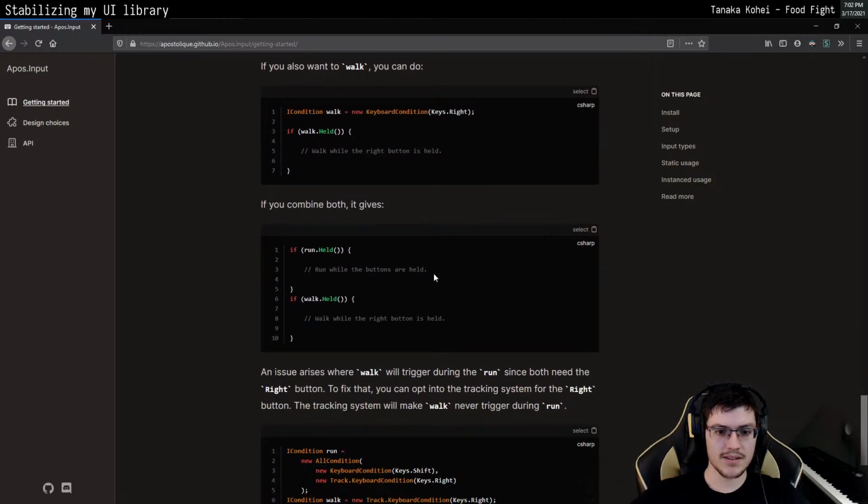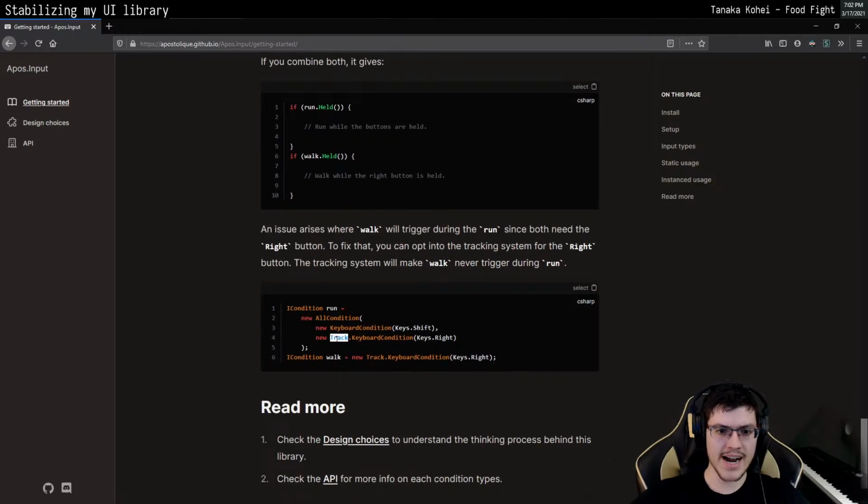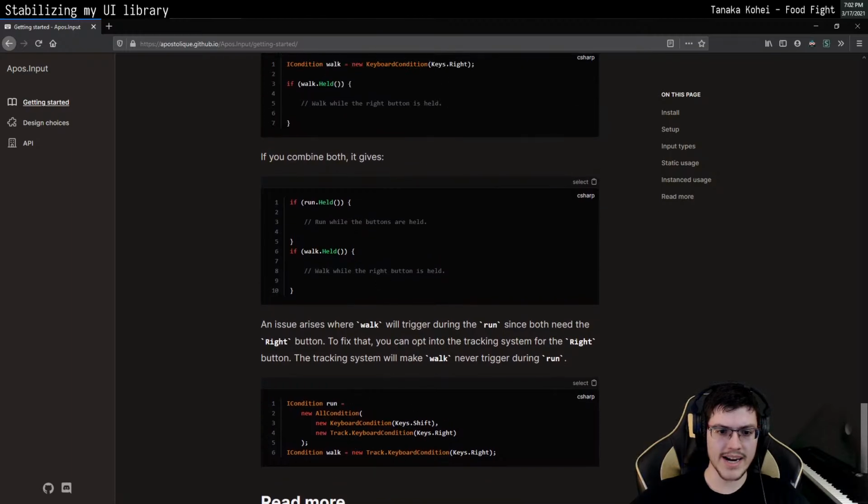So my library gives you something called track, the track namespace. So you can do track.keyboardRun on keys that are right. And now when you use the tracking system, if run is executed, so this returns true, this will return false.